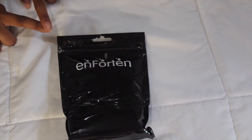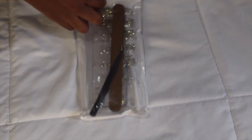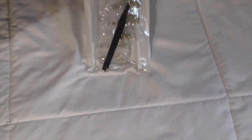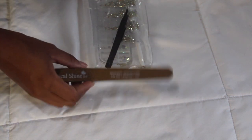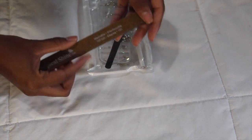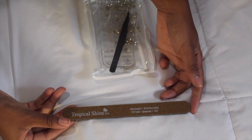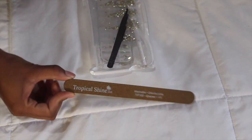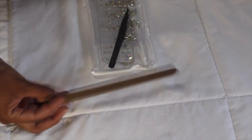I also have this nail file — it's a 100-grit coarse file that I'm going to use to buff and file the nails really well. This is going to serve in place of a nail drill for me for now, since I didn't feel like investing in one just yet. I got this from Sally's and I can keep getting it from there if it works well — it was about two dollars.